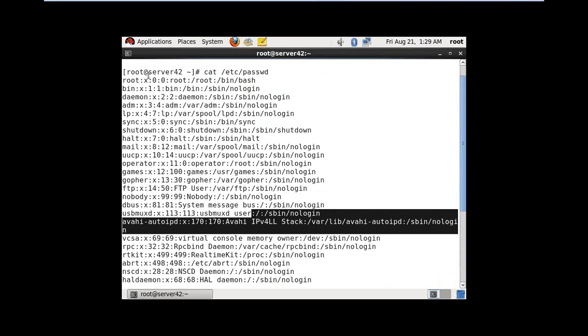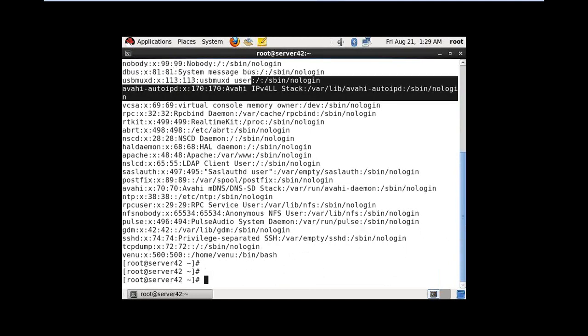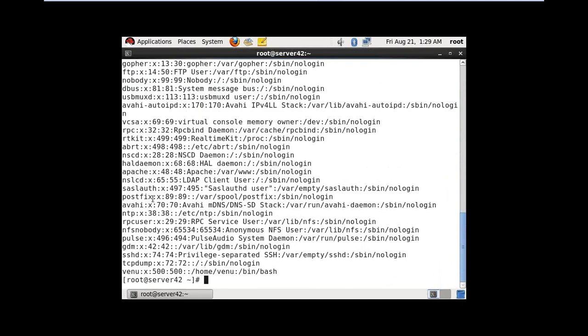But when you give the command cat space file name, see, I gave the command cat space /etc/passwd, but all of this scrolled out. See, again I'm running this command. It scrolled, and whatever lines fit in the terminal, it shows only those lines. But I want to see the data from the first line onwards.